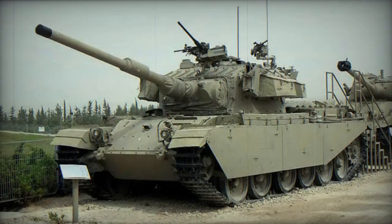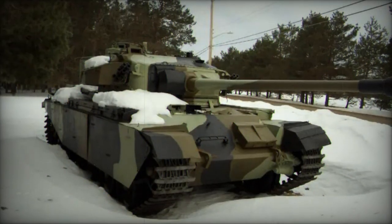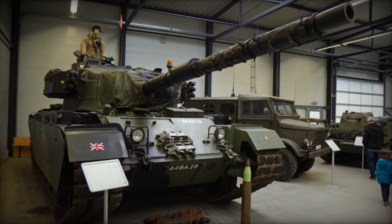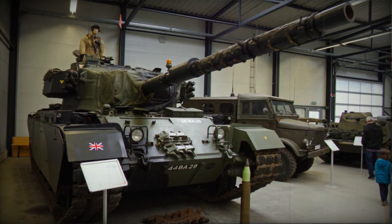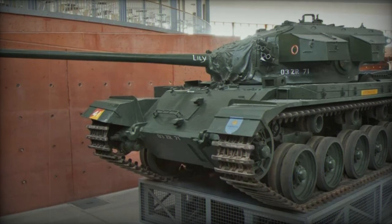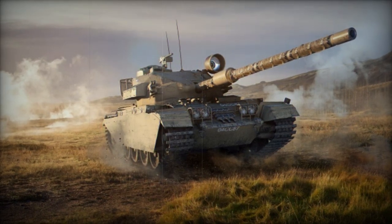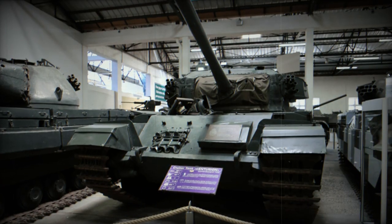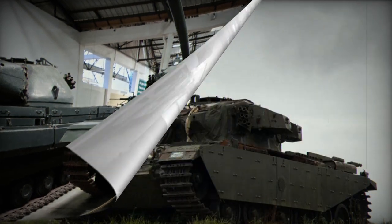The new design took the base five-wheel suspended track system of the original Comet cruiser tank. The Comet was a relatively new design, entering service only in 1944 and seeing additional combat in the upcoming Korean War. She was produced by Leland Motors LTD to the tune of 1,186 examples and was armed with a 77mm high-velocity main gun in a traversing turret. However, the tracked component of the Comet was further extended to include a 6th road wheel and the original Christie suspension system was dropped in favor of a Horstmann suspension system. The coil spring-based Horstmann system saw its origins in an original British 1922 design by engineer Sidney Horstmann. An all-new hull was affixed between the track installations, specifically designed to help with ballistics protection against the newer threats of the modern battlefield.